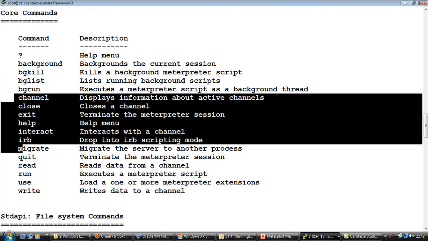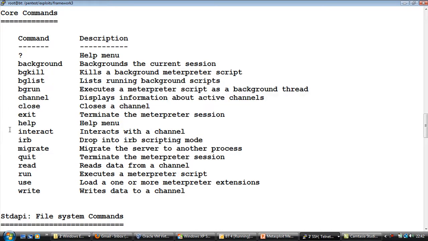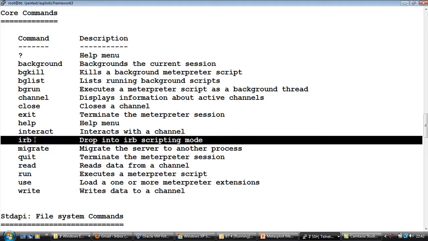Channels and channel-related commands we'll visit in a little bit of time. Now, a couple of other interesting commands. irb actually drops you into a Ruby scripting mode where you can type in Ruby commands which Meterpreter will execute. We will look at this when we do programming using Ruby for the Metasploit platform.